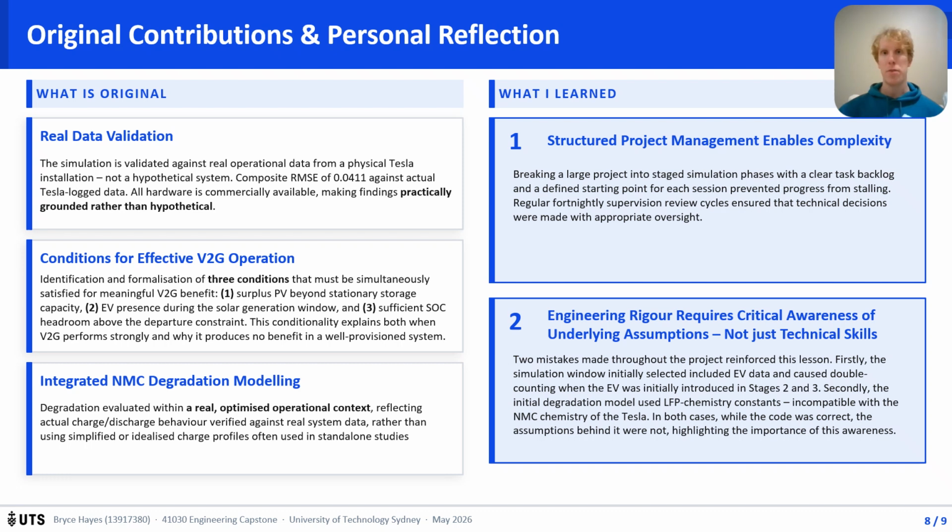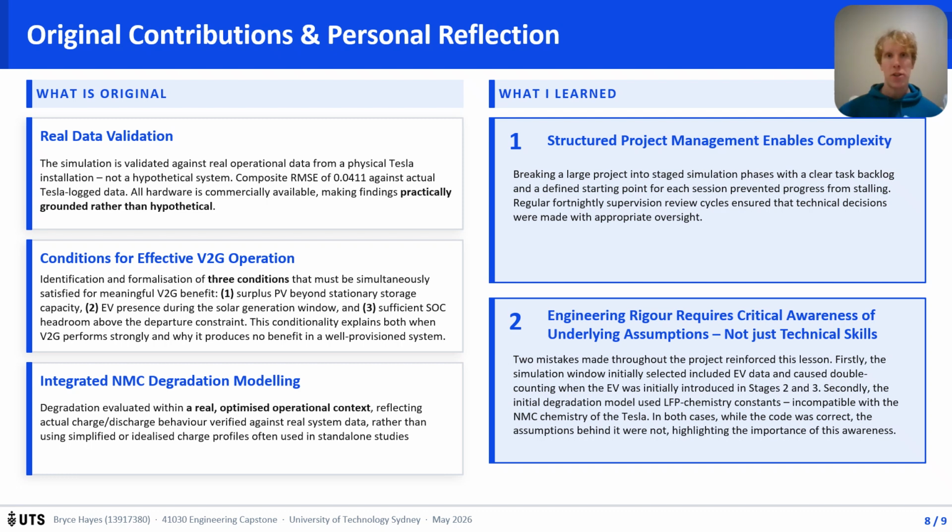Now, in terms of what was original about this project, firstly, it's the fact that it was verified against real operational data from a physical installation. In contrast to other studies which are purely theoretical, this study was actually grounded in real data rather than being hypothetical. Secondly, the project identified and formalized three conditions which must be met and satisfied for meaningful V2G benefit, as outlined in the previous slide.